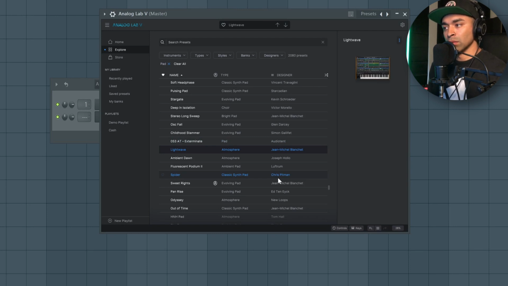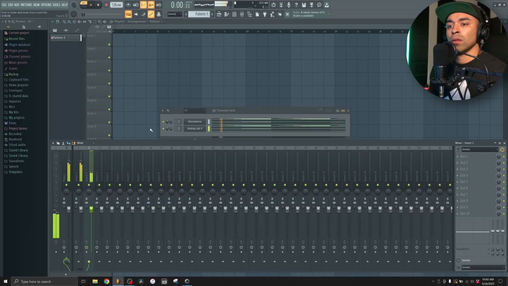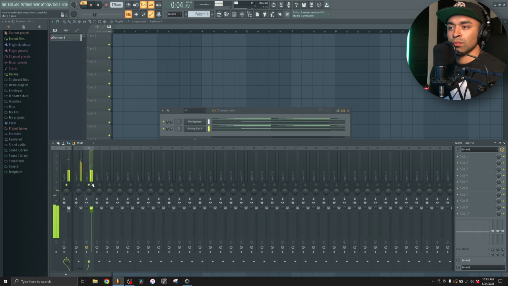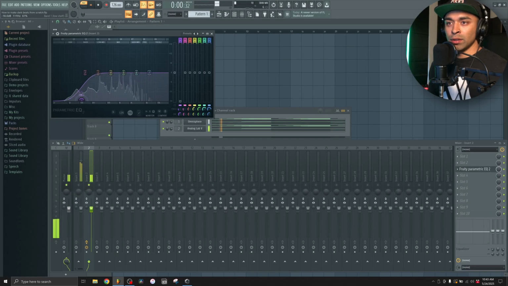I want something that will sit in the background. Kind of like this one though. I like how that one allows the piano to still be up front and still blends good with it, so we'll keep that. Man, that one sounds tough. Low-key, it sounds like it has, what's that plugin, Crystallizer on it, even though that's just how that preset is. So we'll just cut out the low end.